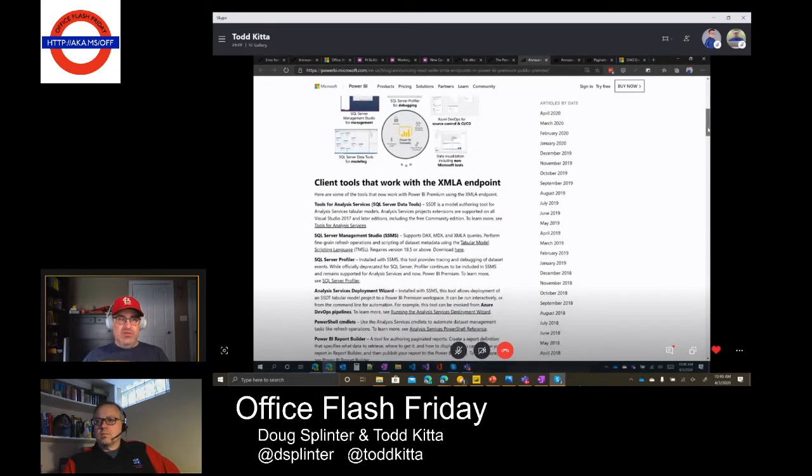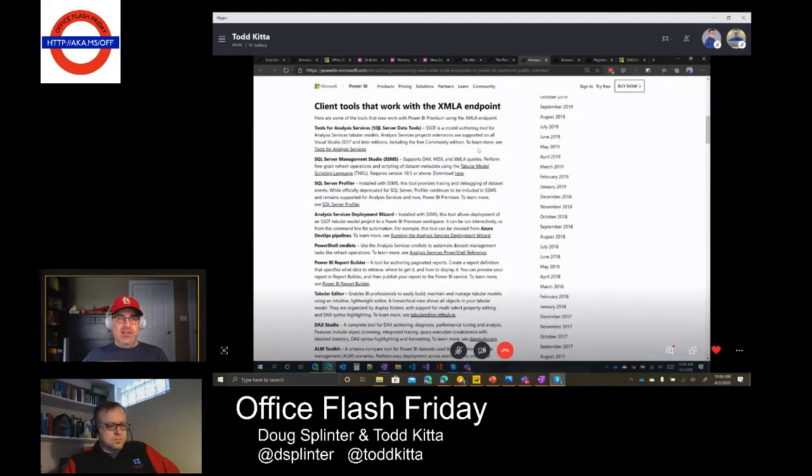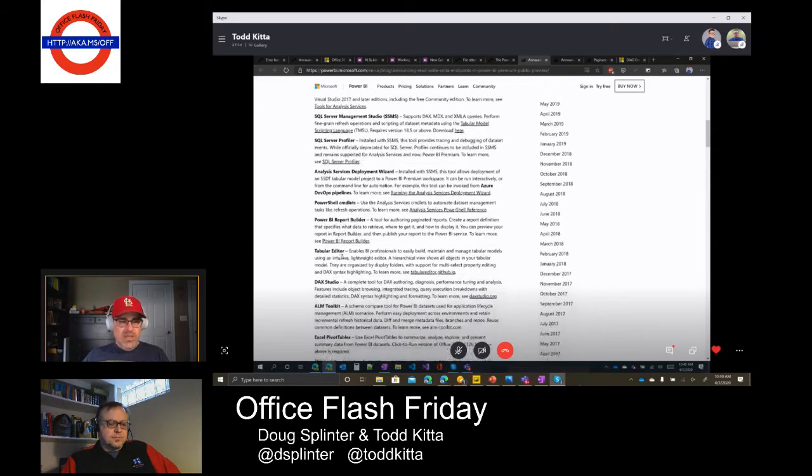So you'll be able to use all the different tools that Microsoft and the community develop, and this is just a small list here, to interact with your datasets in Power BI. Why is that important? You'll be able to connect using SQL Server Profiler to troubleshoot performance. You'll be able to use the deployment wizard, so you can put in place real, ironclad enterprise BI DevOps that people have been doing on-prem for a while, but now you can do it here. It's pretty amazing. All these tools just light up automatically.